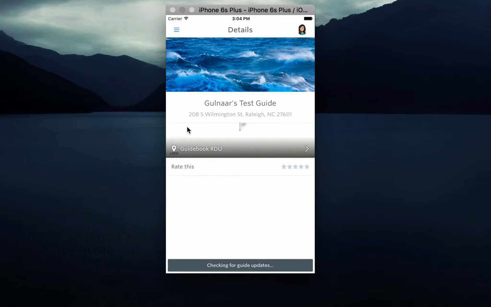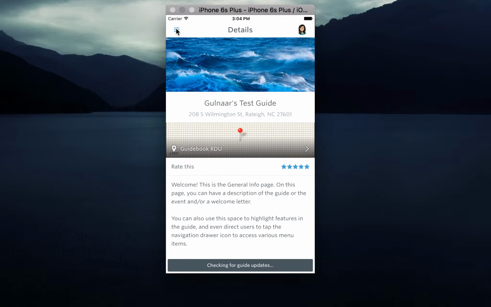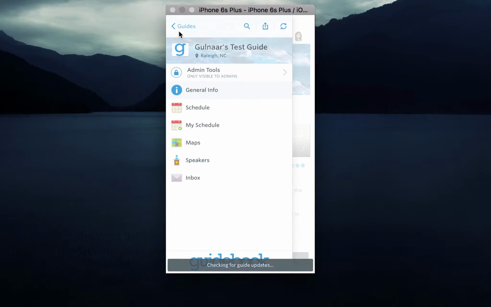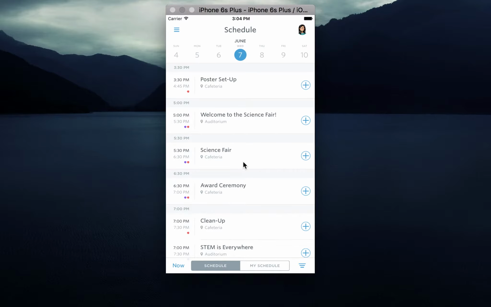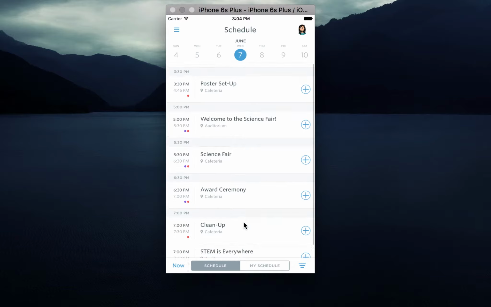If I open my test guide right now, it's still updating. We don't have our schedule track folder here yet, so we'll let that update take place. Let it take hold. Check it one more time. We should see an Applying Updates box now, and then our Schedule by Track folder has appeared. As a user, I can tap on the schedule to see everything. So this is showing me all of my sessions.